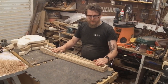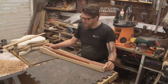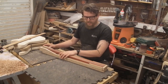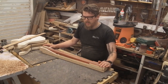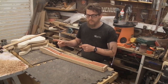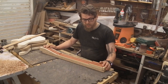And then when the neck blank sits above these lines, all you need to do is put the neck blank into this jig, like so. Then all you need to do is draw along this line here, which gives you the dimensions that you need to cut to. Take it off to the bandsaw, and then trim as close to the line as you're comfortable with, a bit like that, and then attach this back in here, take it off to the router table and trim it to shape. Now I'm going to use the four flute double bearing Radian cutter of doom for this.